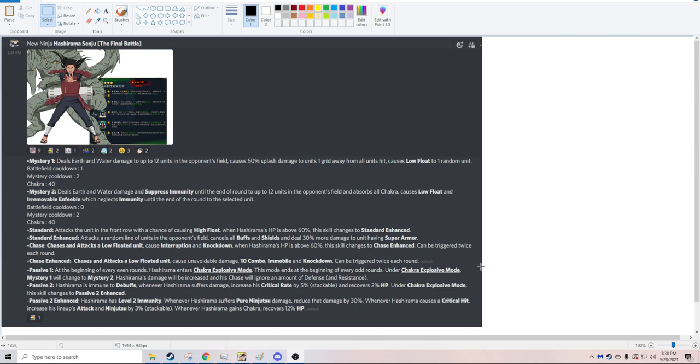Okay, Mystery 1. So he has two mysteries. Mystery 1 is only available on odd rounds. Mystery 2 is available on even rounds. Mystery 1 has a battlefield cooldown of 1, so he can't use Mystery 1 until round 3. Now, it's very similar to Madara Edo.